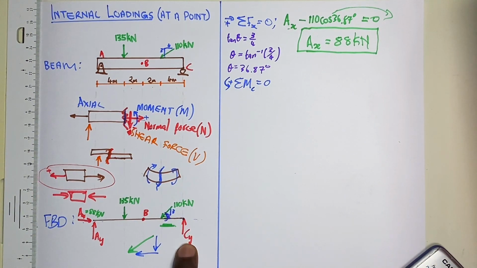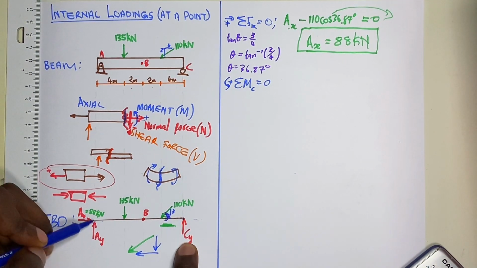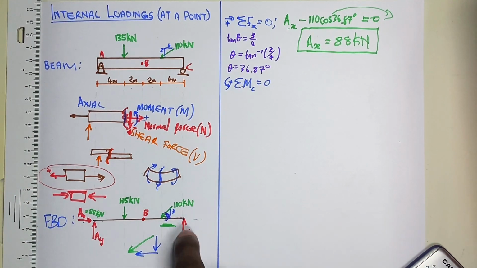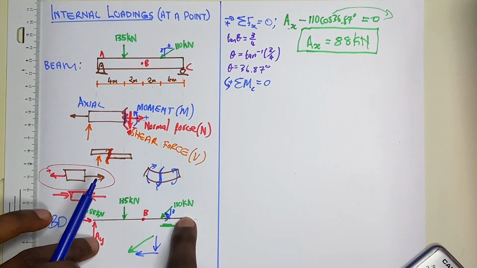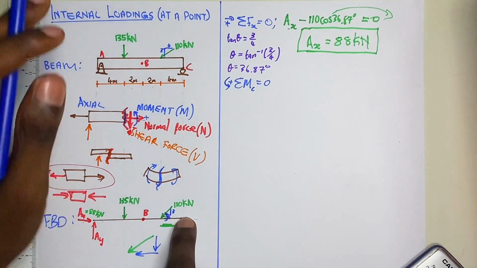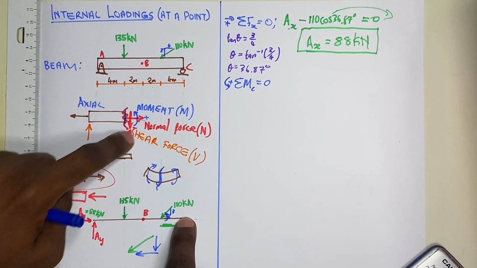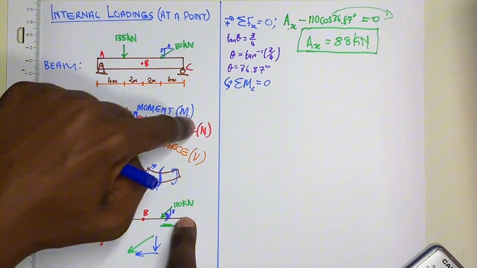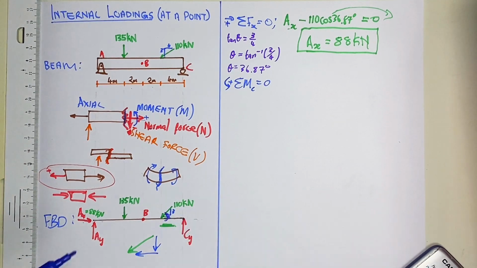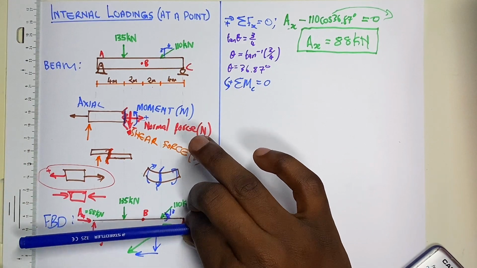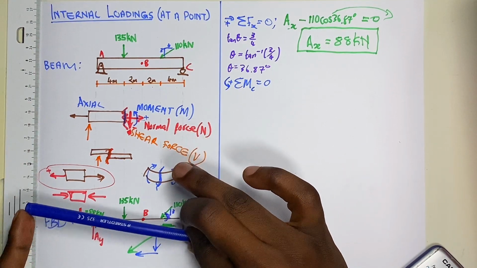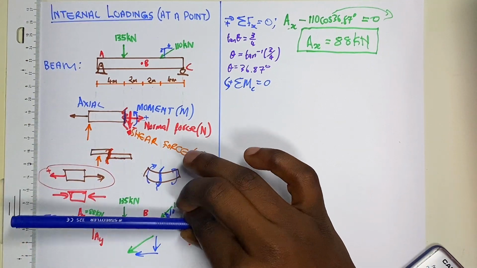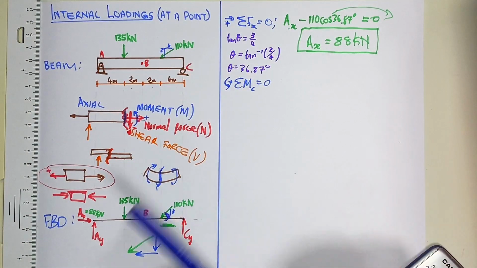The first one will be caused by AY itself, because if I take C as my point of rotation, this force AY acting on our beam upwards will cause a rotation or bending in the clockwise direction. You can sort of visualize it: if this is our point C, this force at A will cause bending or even rotation about C. So I will take my AY.